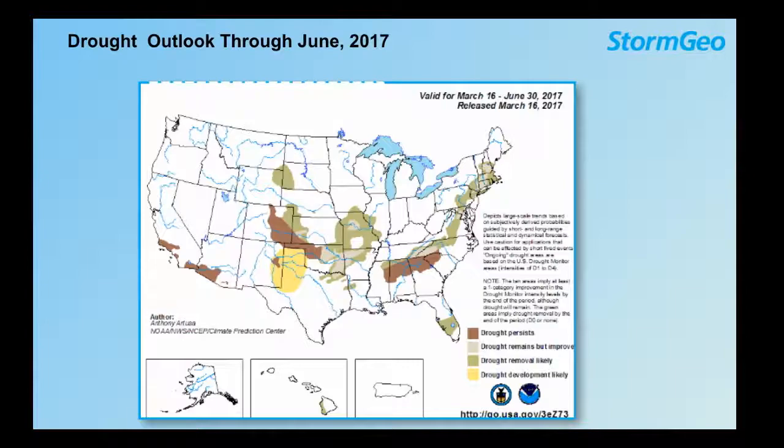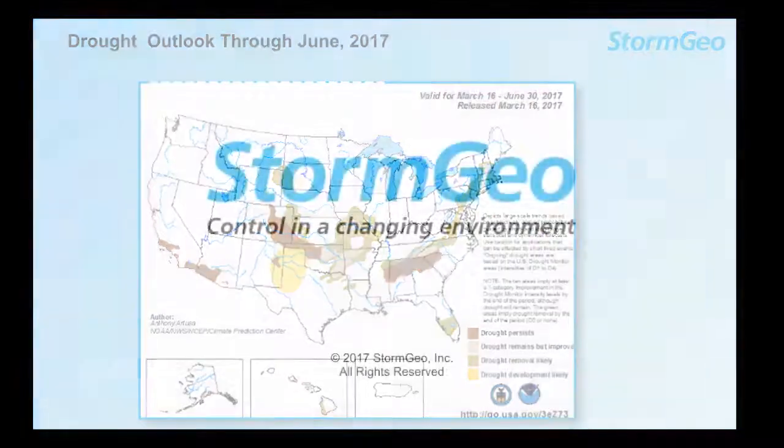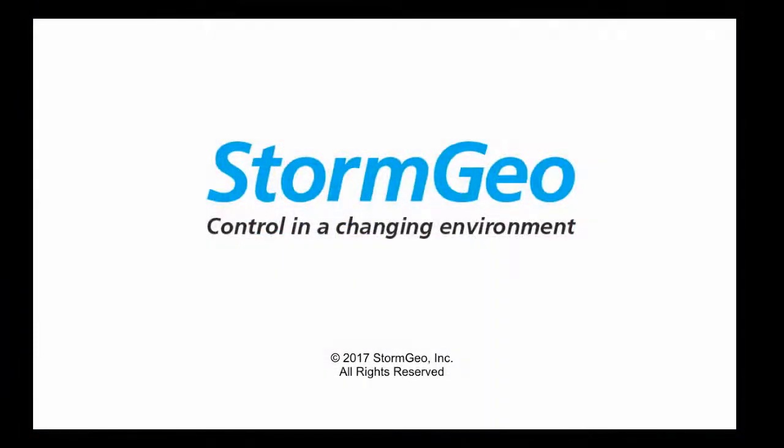And here's our outlook for the drought conditions. You can see continuing from northern Alabama to northern Georgia, and even towards portions of the plains, we have drought conditions persisting. But overall, we're seeing improvement represented by that green shading from the mid-Mississippi Valley over towards the Atlantic seaboard. And so that, Dave, wraps up our presentation for the next 90 days. It looks like it could be quite active across the plains and the Mississippi Valley. Of course, we'll be watching that very closely here as we go forward.